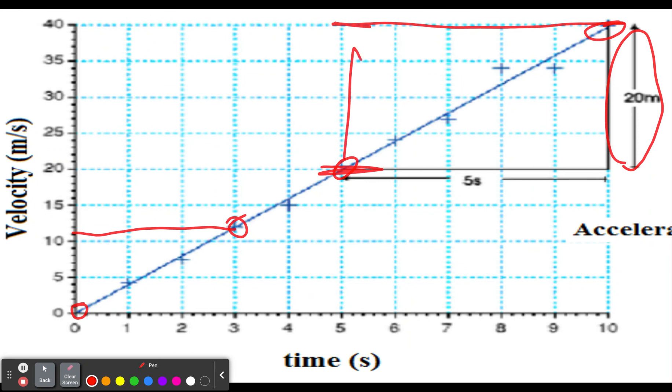Of course, that might be a little bit easier to do if we chose this point and this point. Because then we see it right here. Going from 0 to 20 is 20 meters. I think I forgot to mention that. This was 20 meters up here because it went from 20 to 40. And that's a change of 20. We just subtracted, right? And that's why it's delta y change in. But how much did it increase? It increased 20. It went from 20 to 40.